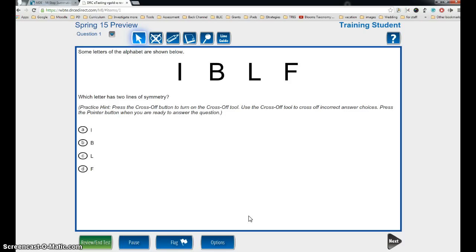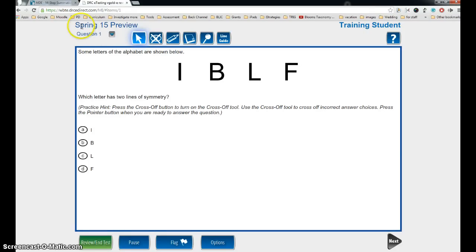All right, I'm going to walk you through the different tools on this page, and then we will take a look at some of the different types of questions that are being offered as the preview. Okay, so I'm going to start looking at the tools that are across the top of my screen here. Then we can look at the question and the tools across the bottom. If I am going fast for you, feel free to pause and rewind and listen to it as many times as you need to in order to fully understand each tool.